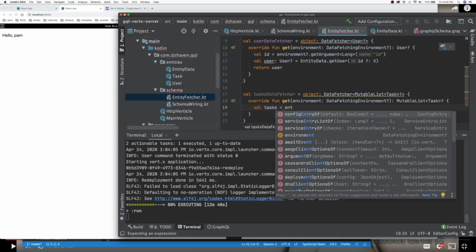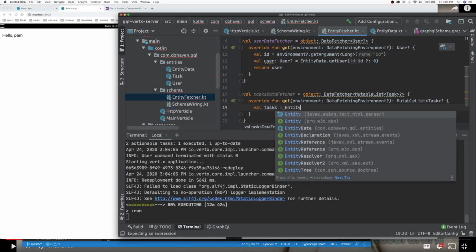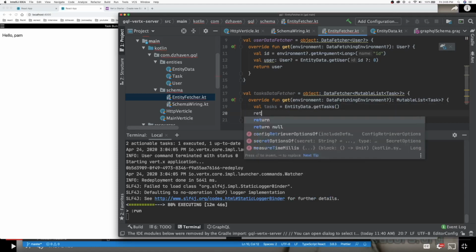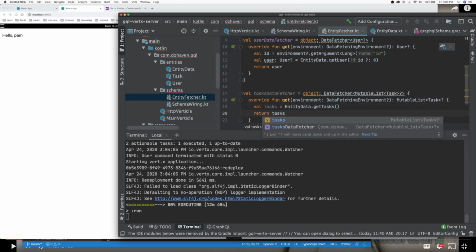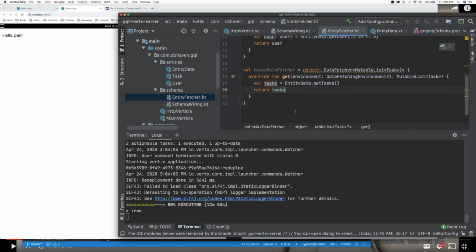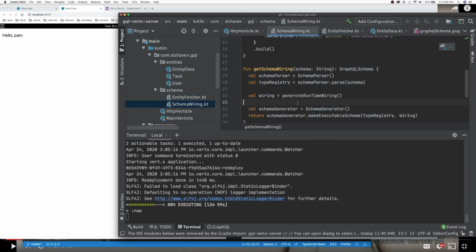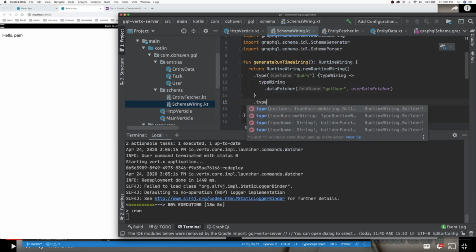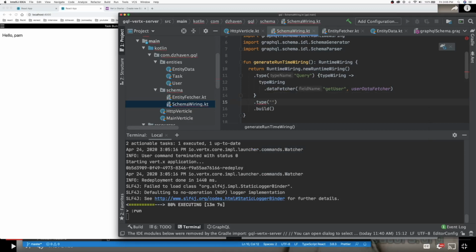So this one is pretty simple because we don't have any parameters. So that's really all there is to it. So like I was mentioning before, whoops, we're not there yet.